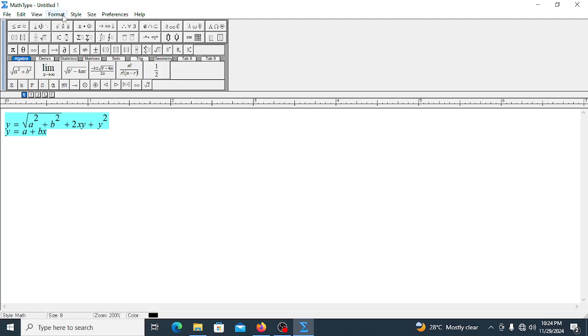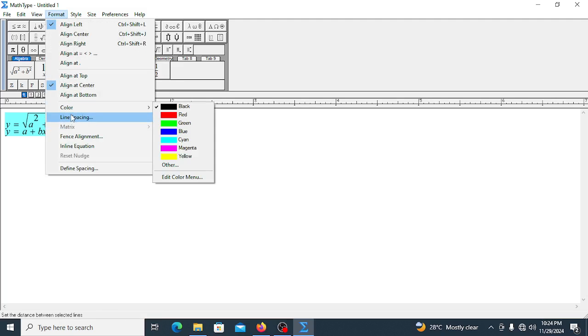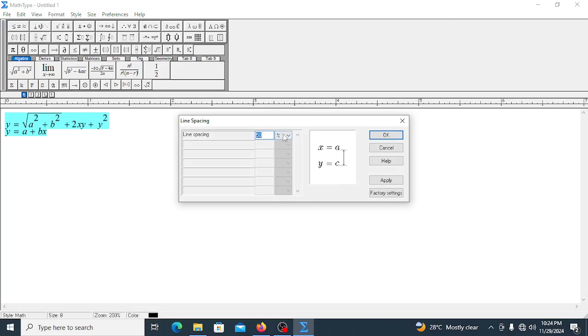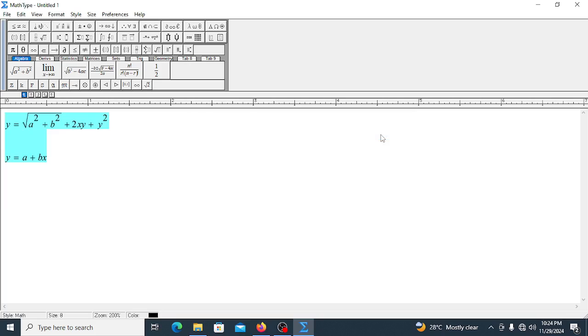Aside from the percentage, you could also have what we have here, centimeters. Let me just say 1, and then I press OK. You see that the space is not like the usual 1 centimeter we have in Word. It looks quite big.